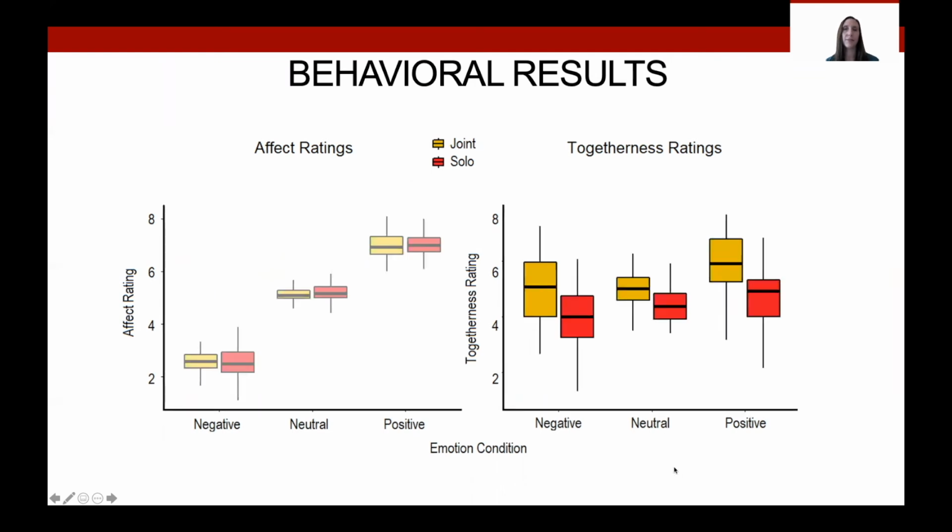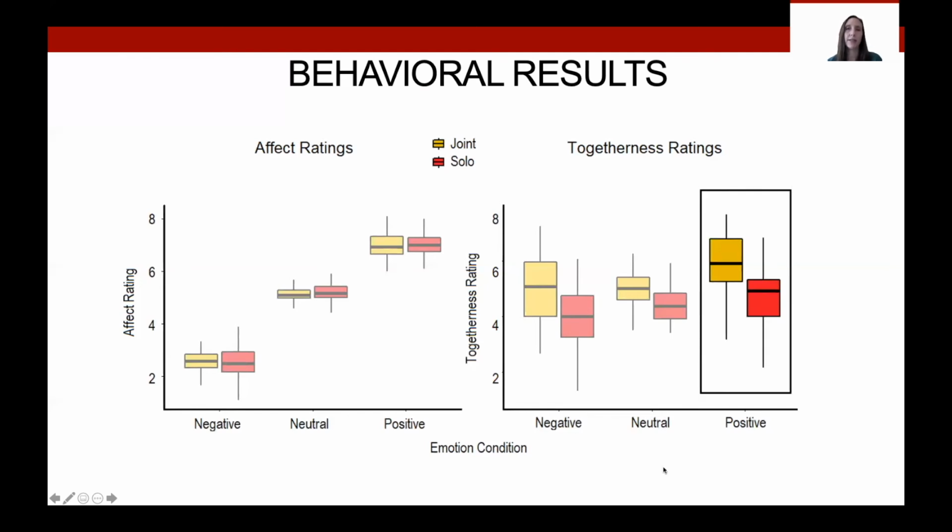However, what we did see was that subjects did report feeling significantly more together with their partner in all joint conditions compared to the solo conditions. They also reported feeling more together during the positive condition compared to other emotion categories. And this effect was driven specifically by the positive joint condition. So participants feel more together when watching with a person, and this is greatest when they're sharing attention together on a video that elicits positive affect.